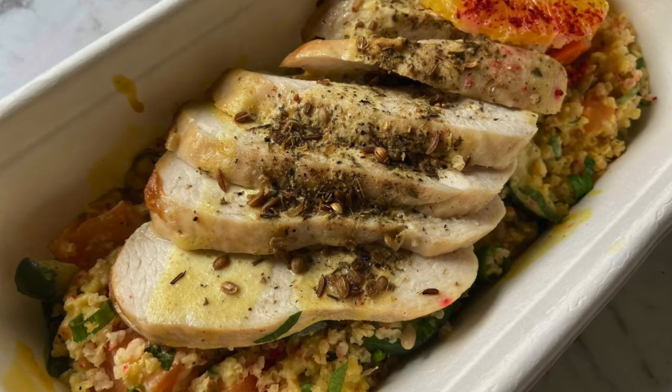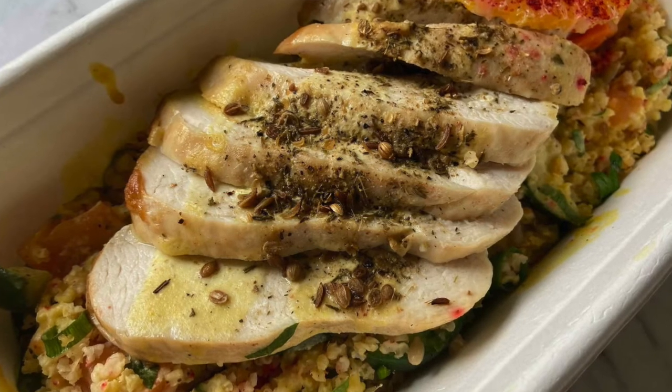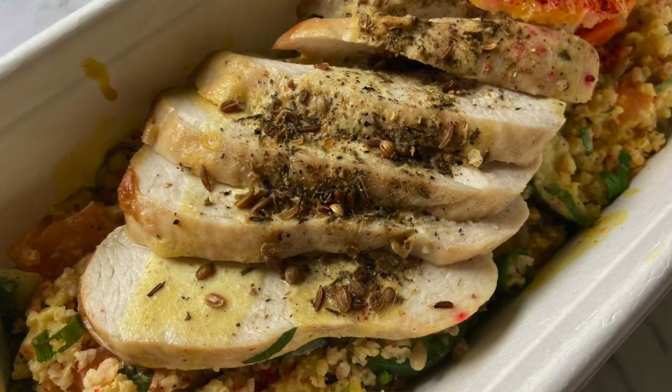So this dish is really delicious. As I thought, the chicken is still very succulent and tender, which is really nice because often when you microwave some of these meals, it can be a little bit on the dry end. What I did love is that there's lots of leafy greens under the chicken and the millet and buckwheat, which is a really pleasant surprise because I'm always questioning how little some of these meals have in the way of veggies. It does have those typical Middle Eastern flavors, so the spice mix is really nice there, and the flavors aren't overpowering, so you're not going to feel too sick after this.